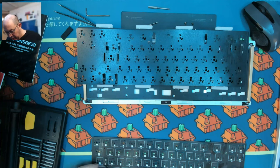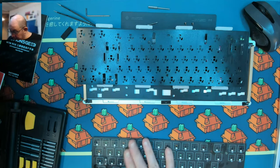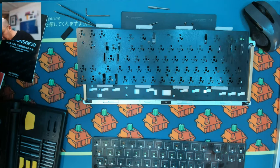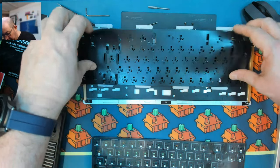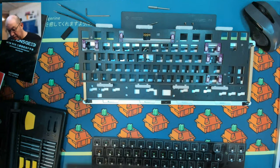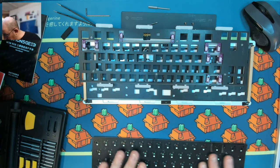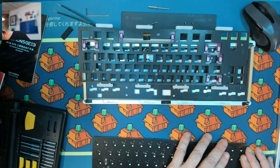I think I'm going to just go ahead and center it, to be quite honest. All right, I think that's going to work. So yeah, I'm just using the one piece. Now, because this is a little thicker, this is what I'm having to end up doing, but like I said, I personally think it is worth the effort. All right, so we lay this down. I want to make sure this is lined up.